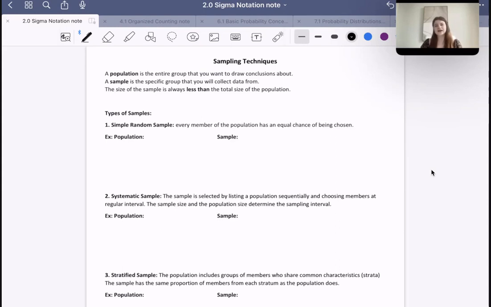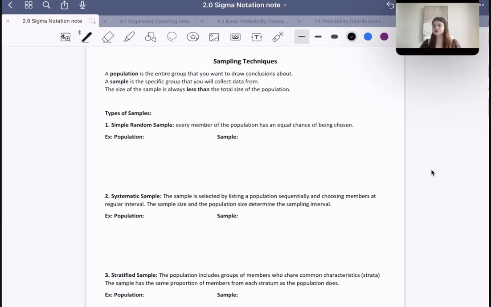So we're not really getting a 100% accurate answer, and that can be for multiple reasons. But one reason is because we're just taking a sample. We're not actually drawing data from every single person in the population. Now we'll talk about ways to choose a good sample so that we can be confident that we're getting a pretty good idea. But we're not going to get a 100% accurate conclusion when we're not sampling every single person who is in that group, right? Now, the sample size is always less than the total of the population, unless you're doing a census. With a census, we're actually sampling everybody. But in general, when we're doing a sample versus population, our sample is going to be far less than the actual population. So let's talk about some different types of sampling, right?